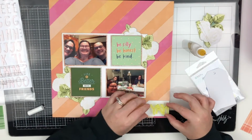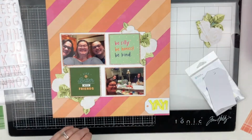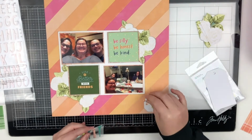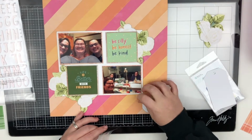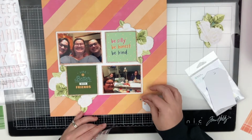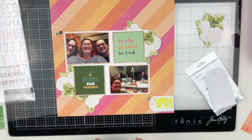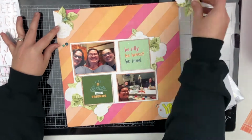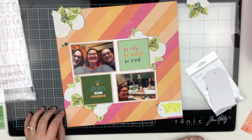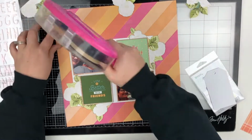And then I'm going to take this acrylic piece that came in the kit, and it says yay, and I'm going to put it over top the white. So that's one reason why I didn't want to use the yellow side of the tag, because I knew I was going to use this yellow acrylic piece, and I knew that it would just blend in. I don't have any red on this layout. It's mostly greens, pinks, and oranges, and that one pop of yellow from the yay, but I'm okay with that. I like it. I think it just adds a little bit extra to the layout.